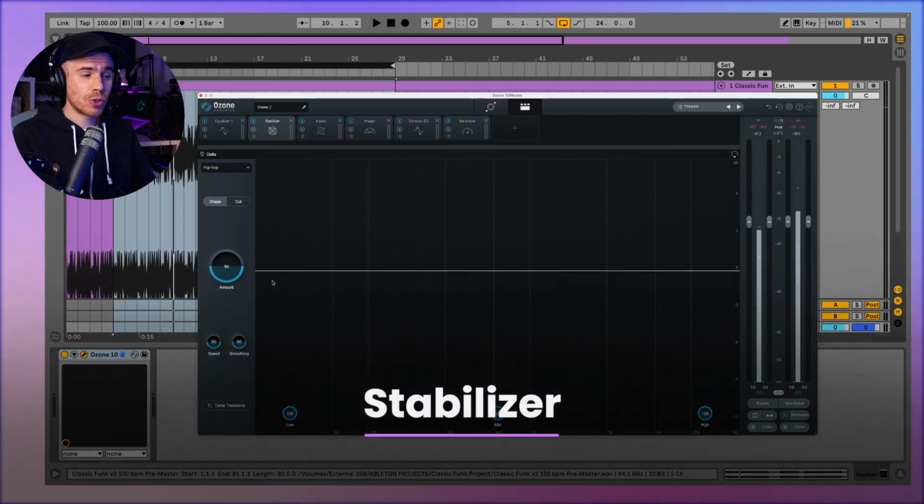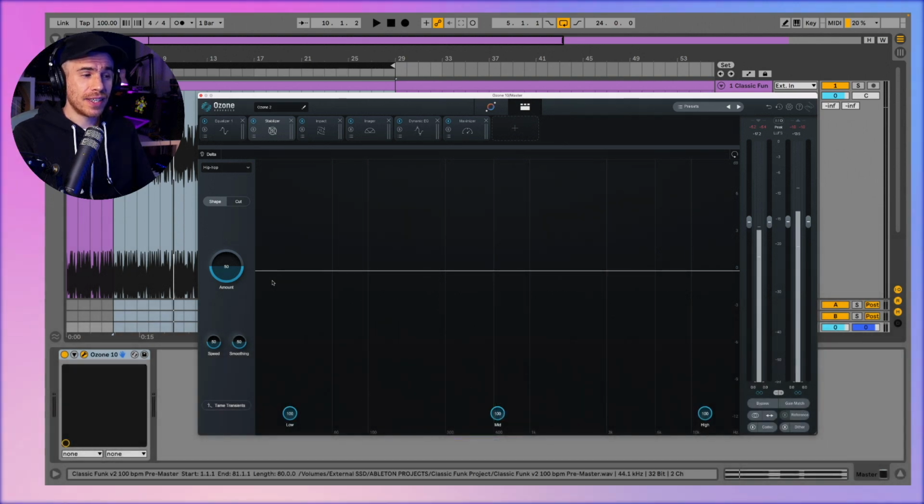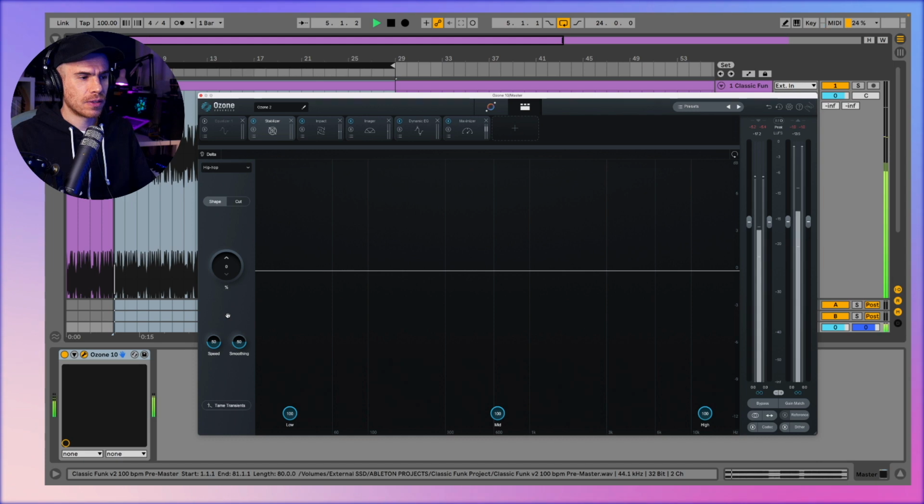So the stabilizer module, one of the highlights of this release, is an intelligent adaptive EQ that tames resonances and basically enables you to get a good tonal balance out of your master really easily. And so in this case, you will hear how it adds a subtle brightness and removes some muddiness in the low mids. So let's turn off the equalizer and hear what the stabilizer does to the frequency response. So this is at 0 amount with the stabilizer, and I'm gonna be increasing it as we play the track.